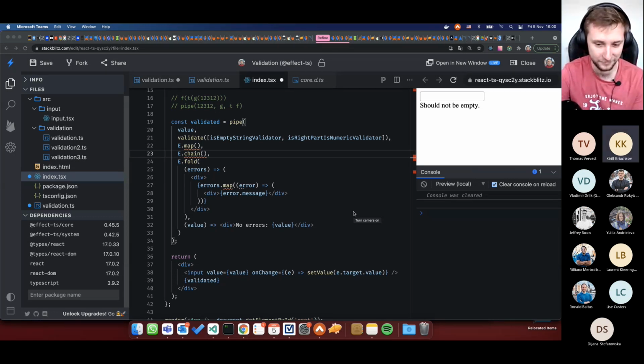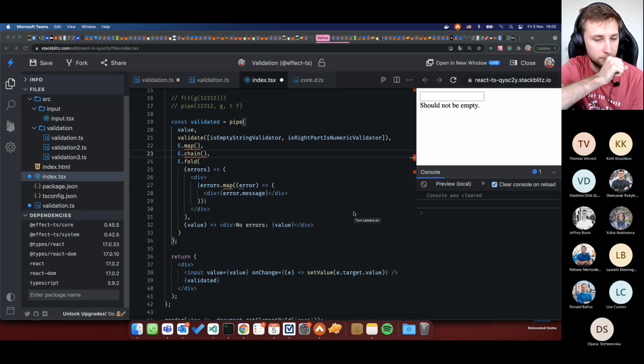I've got one question. So this pattern maps nicely to the UX situations where you need to output multiple errors at the same time, right? Like you do here, you map over all the errors and say, if you have a password, you need to have a letter, or a big letter, or a number in there, or a special character.